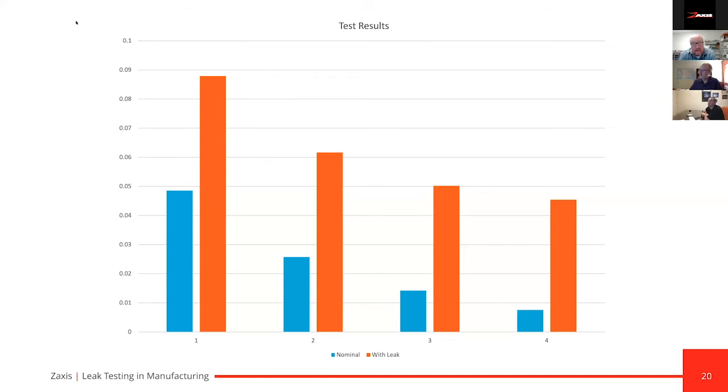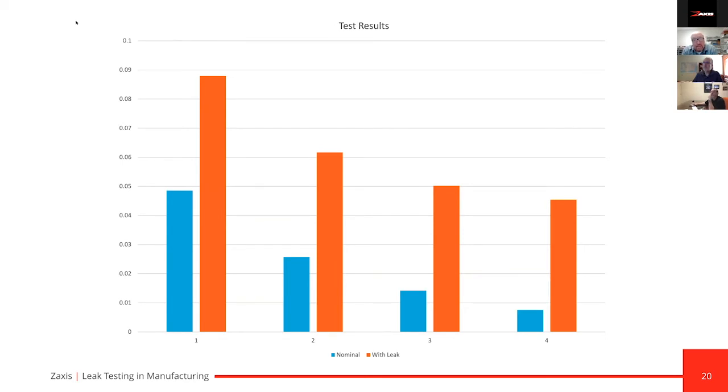You can see if I do add another second, we continue to see growth in the differential between a good part and a bad part. This one being about 5.9 times, where the nominal part is going to be a very small number, and the part with the actual manufacturing defect is a larger number. Now there will come a diminishing return. There will be a point where adding a couple seconds won't really get you any more separation. There are other things that we can start to think about to get more separation after that.